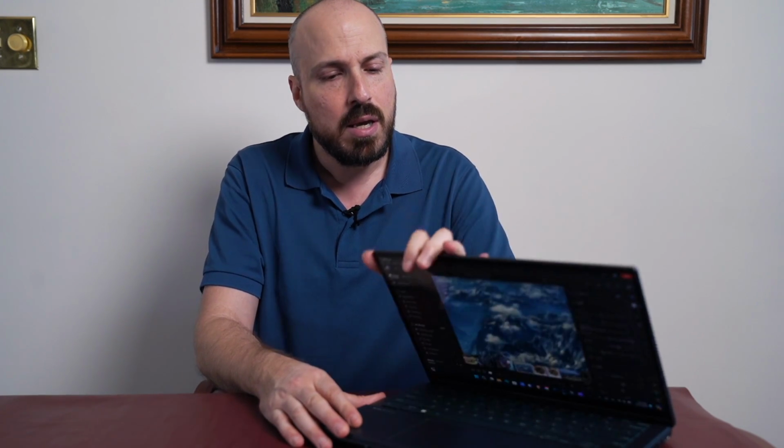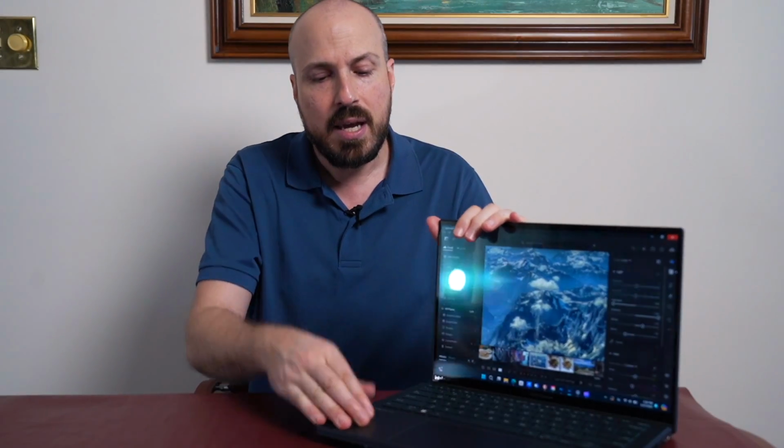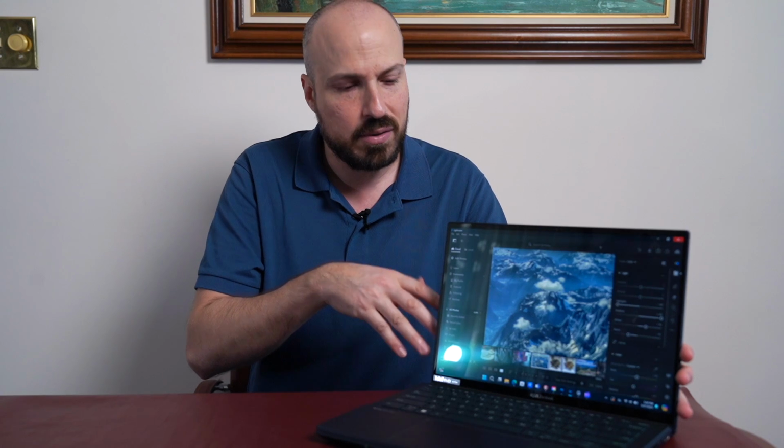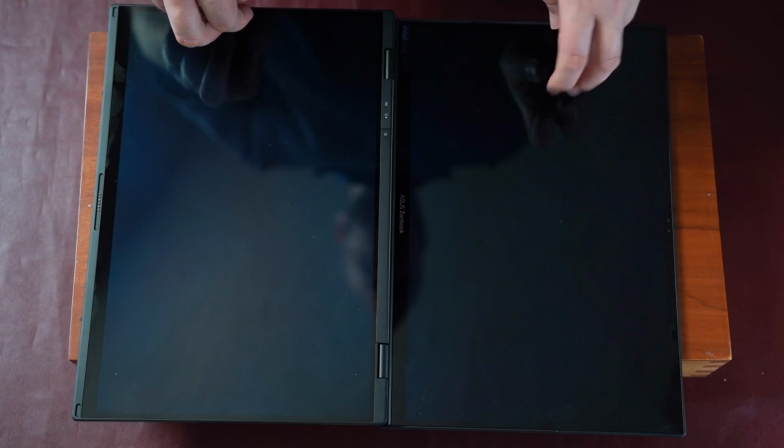Sturdiness is also something I'll point out in a good way, and one that you might want to consider. The hinge is very sturdy, so even if you prop it up, it's going to be fine. And the kickstand also is quite sturdy as well. So this isn't a device that's going to flop on you necessarily. However, if you are looking to write on it with a pen, you're looking to apply pressure on it, I think that's where you're going to need to find something that's going to feel a little more comfortable and stable.